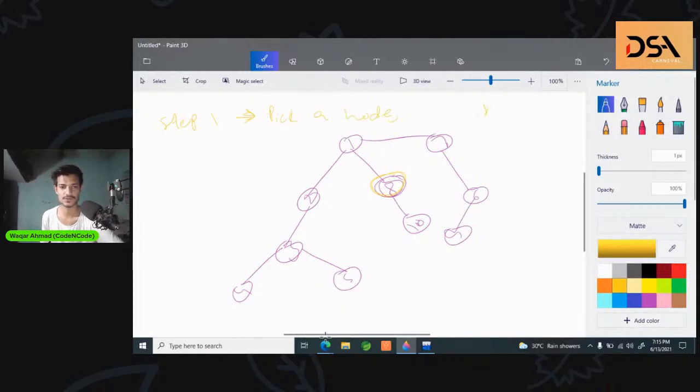In this case, we have chosen node 8. From node 8, find out the node which is at the most distance from node 8, the farthest node from node 8. For example, this or this, okay, one of these, right? So this is at distance 1, 2, 3, 4. So this is at distance 4. 1, 2, 3, 4, this and this both are at distance 4, right? So you can choose any node. Suppose you picked this. So choose a node, find out a node which is the farthest from this node.